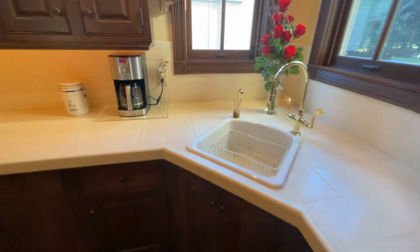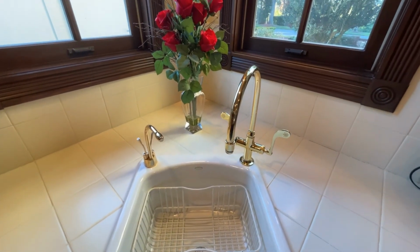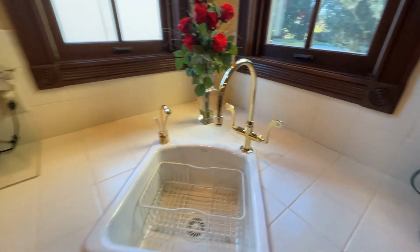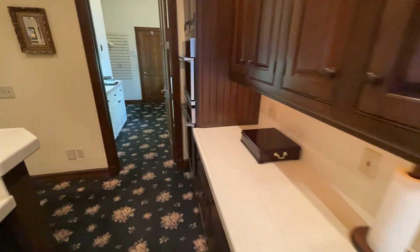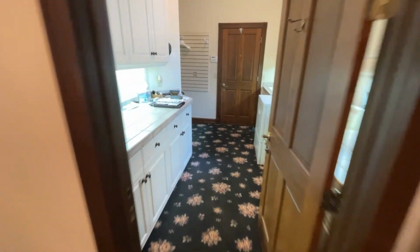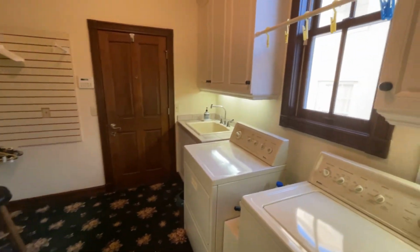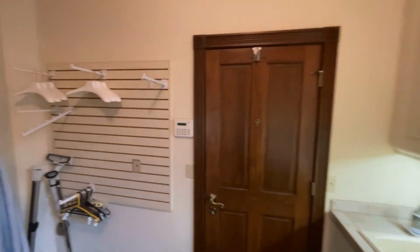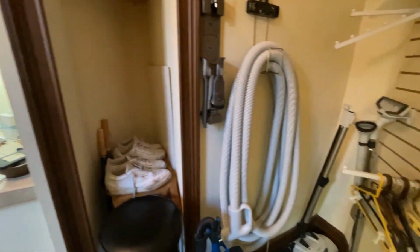You've got the Franke system, automatic filtered hot boiling water for your tea and coffee here, as well as filtered water on a reverse osmosis system. So many, everything has been thought out right from inception. There are 2 laundry rooms. This is the larger of the 2 off the kitchen. Hanging space, storage, cabinets. You've got a new Centralvac system. We'll just pop in here very quickly.